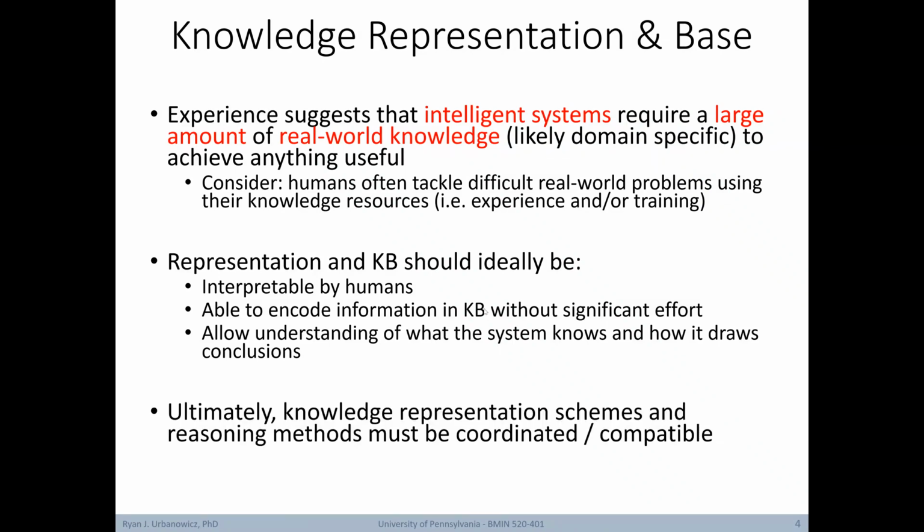And importantly, both the knowledge representation scheme and the reasoning methods that are chosen to work together have to be compatible. For example, a knowledge representation strategy designed for logic won't necessarily work with a reasoning strategy designed for a different kind of representation, like the ones we're going to learn about today.